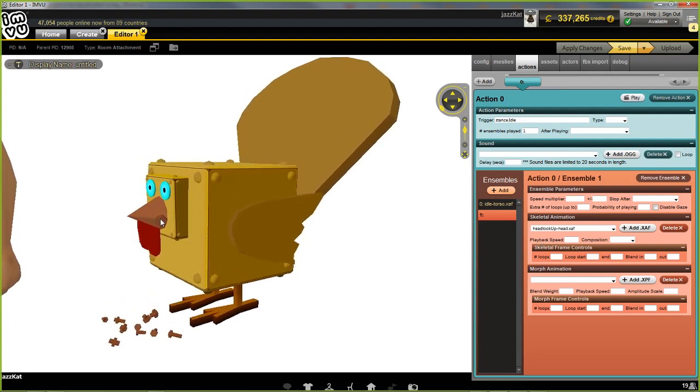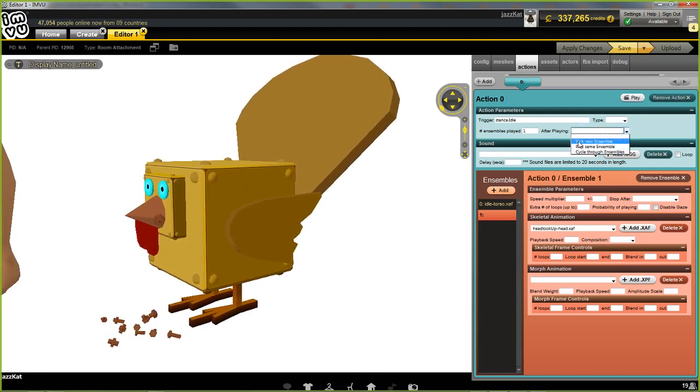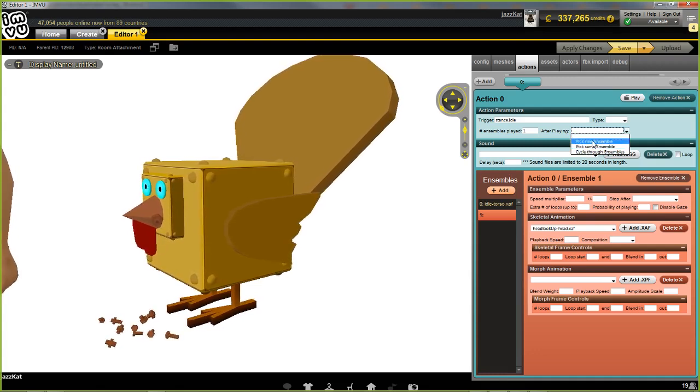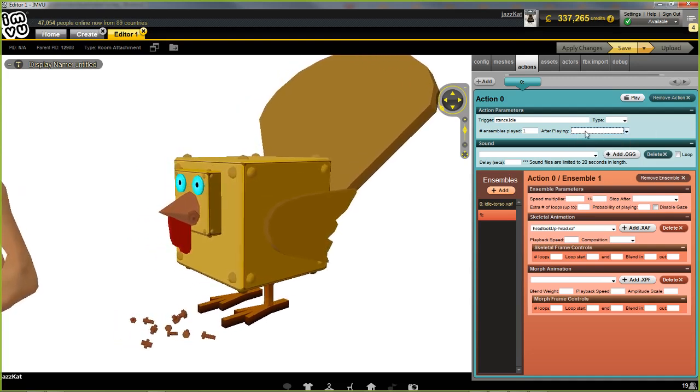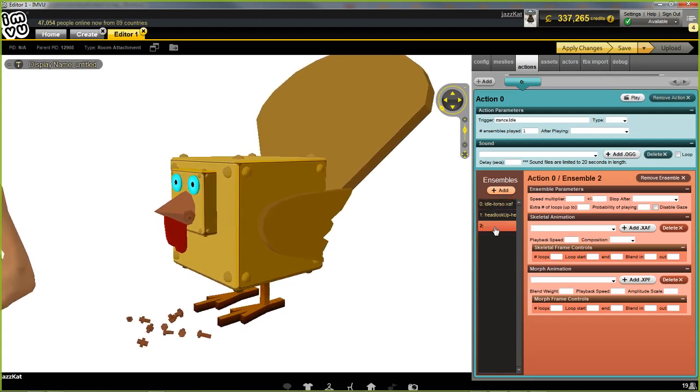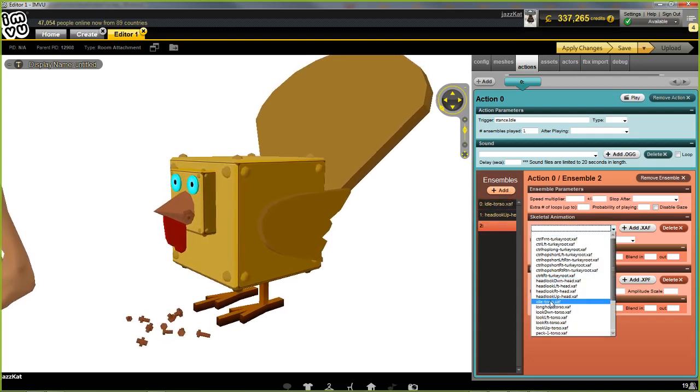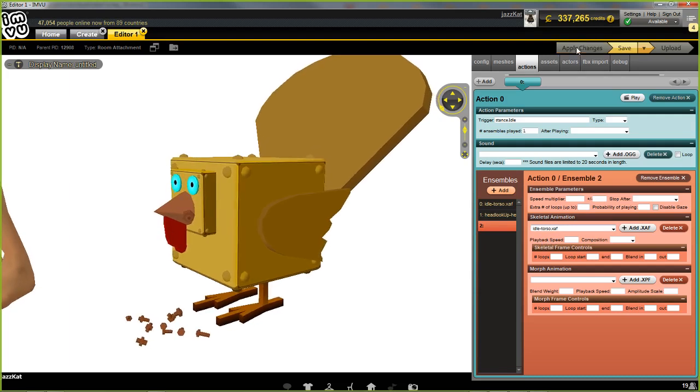Oh, it's not going to do it now. And I think the default, if you don't set anything here, is that it randomly selects one if you don't add something here. So we've got two. It's going to add another one, but we're going to duplicate the idle animation. Idle. Going to add another one.